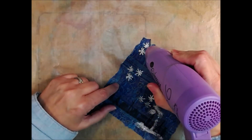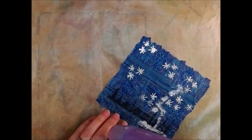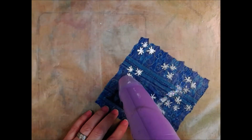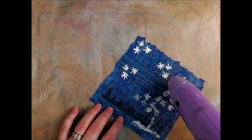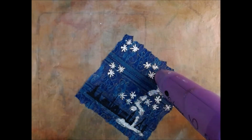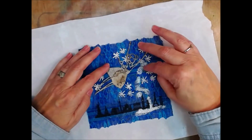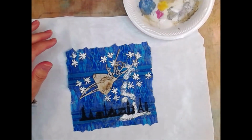Okay, I'm just brushing away some of that embossing powder because I want it sort of more wispier. I don't know how to explain it, y'all. It's going to go with my quote. Now, the quotes came first. The quotes came before the laminated napkin pages did, y'all. That happens sometimes because I knew what I wanted to do.